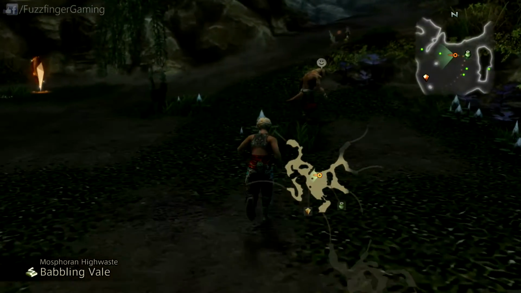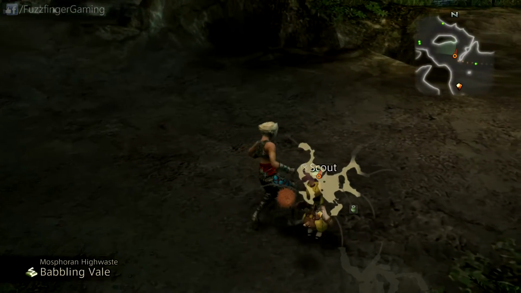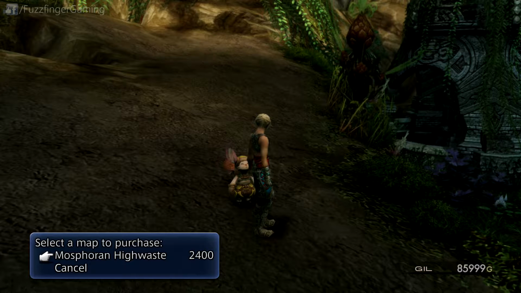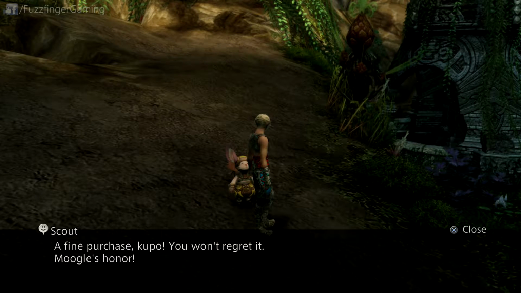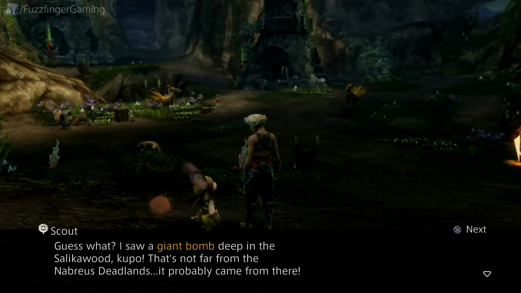But also around here somewhere is the Moogle that sells us the map for the region. It's the cartographer we're looking... Oh no, it's the scout, okay. So it's the Mosphoran Highwaste. Yes, thank you very much. And with that done, I'm just going to check out that gear and see if there's any upgrades.